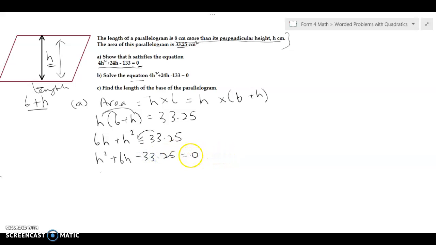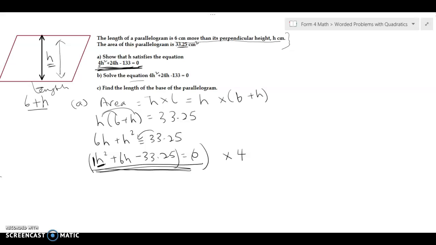Now reflecting on the answer that they gave us, on the part that they want us to prove, this value here does not look like this. In fact, their value says it has a 4h squared, and my answer here has 1h squared. So what I should do is actually manipulate my answer here, and probably for me to get a 4, I should multiply the entire equation, well, both sides, by 4.